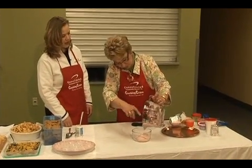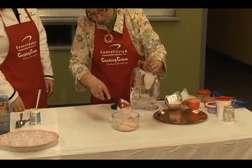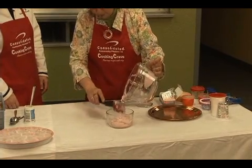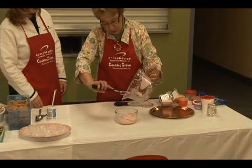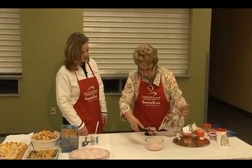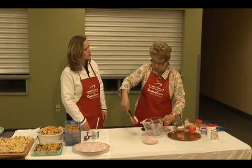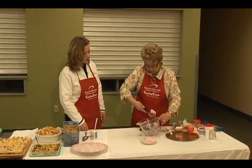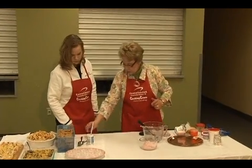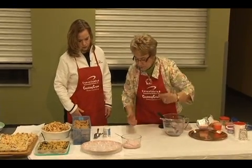One recipe doesn't make a large amount of fruit dip, so if you were having a get-together, you would more than likely want to double or even triple it. I would. And a fruit dip like this is going to keep a couple of days too, so it's not something that you would have to use immediately. You're going to be fine there. So there we are. And see how simple that was. Just ready to go.